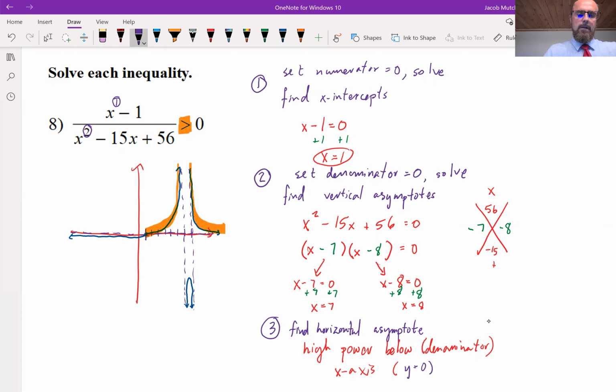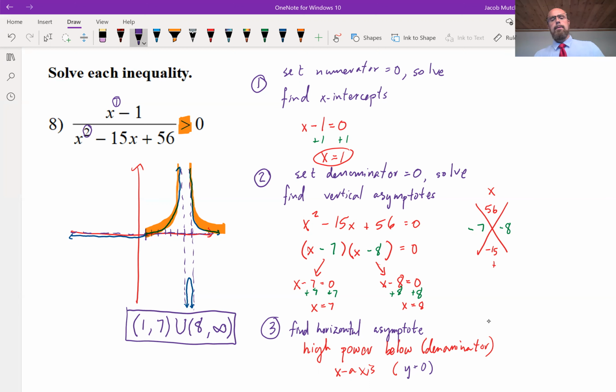solution set. So the way I'll write it is from 1. Again, I'm not including 1 because the inequality itself is strictly greater than. That first piece on the left goes from 1 up to 7. It hits that asymptote, never crosses it, never touches it. And then I'm going to unify that with that right-hand piece of the function that's above the x-axis. That begins at 8 and persists until infinity. And again, once I have that written, I'm going to box it, and that is complete.